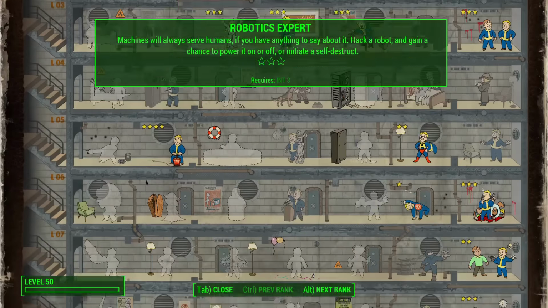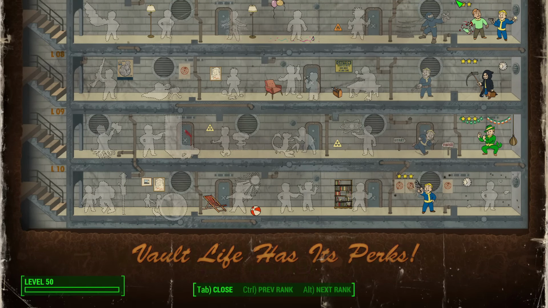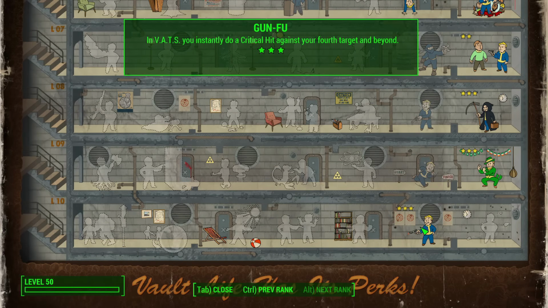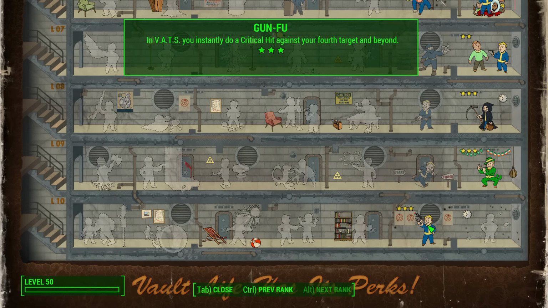And then finally, Gun Fu. So Gun Fu is all the way down at Agility 10. This isn't something we're going to be able to get just through our special stats, and it's something I kind of explained already. We're going to have to work into this, and so over time you're going to have to add additional points into Agility in order to get down to Gun Fu.